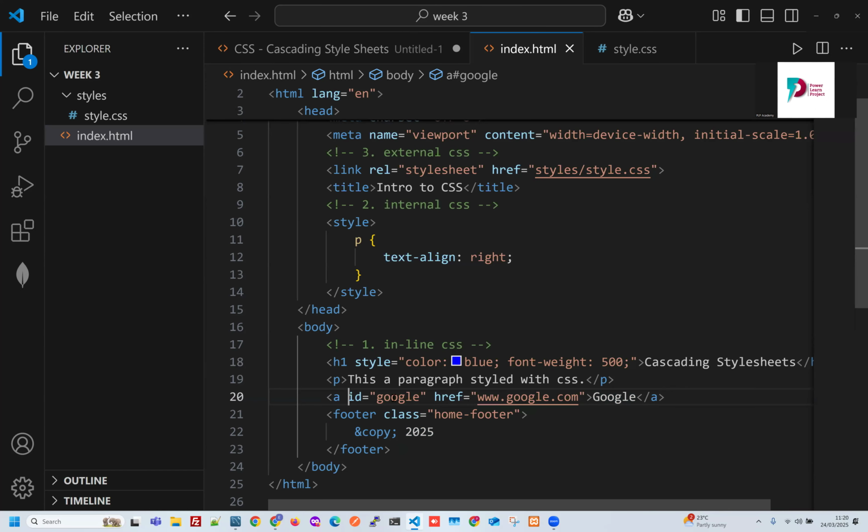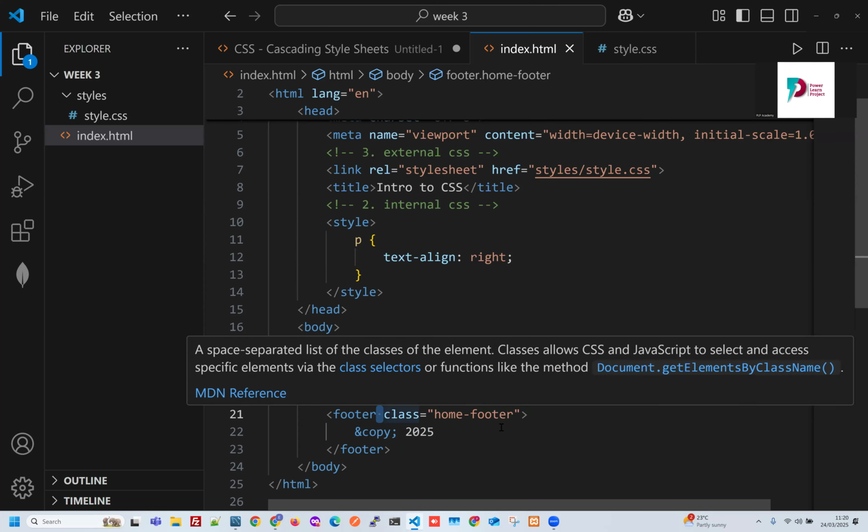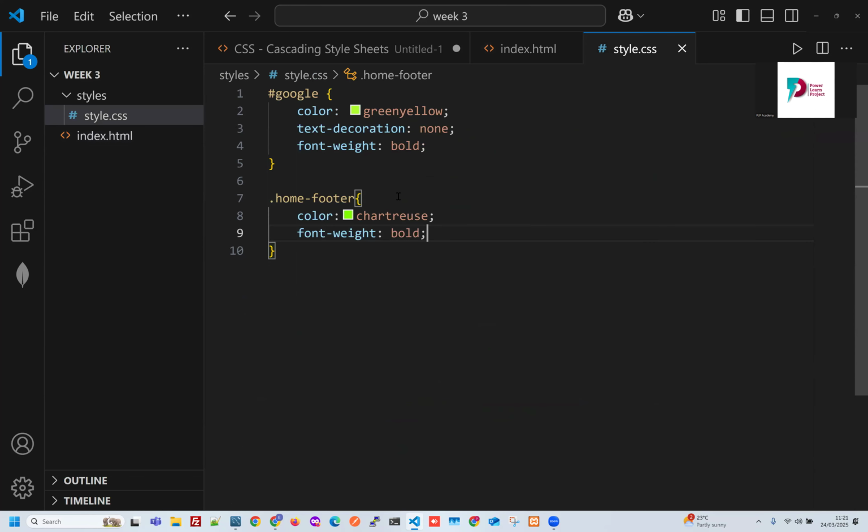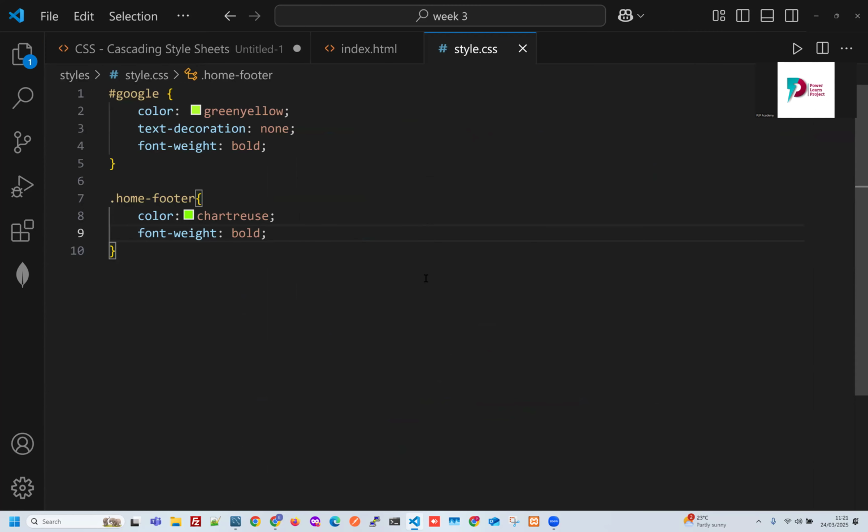So if you have placed an ID, please make sure you're using the correct selector for the ID. If you placed a class, make sure you're using the correct class as your point of reference on the external style sheet, okay? Very, very important.